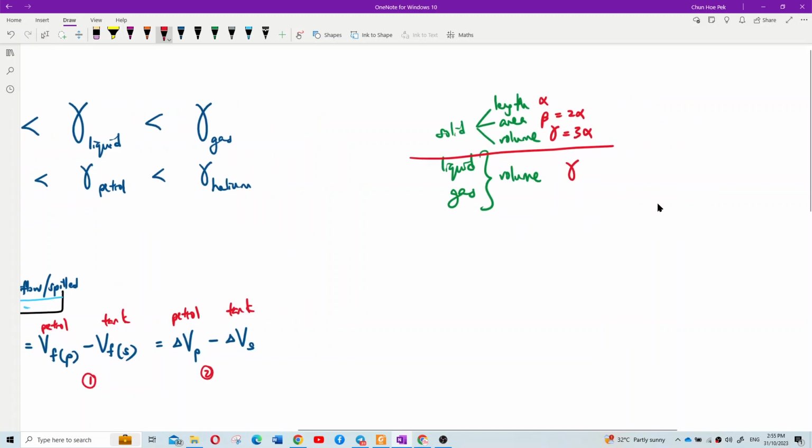So you can only find what? You can only find gamma for petrol. You can only find gamma for carbon dioxide. You cannot find alpha. But for copper, you can have alpha copper, beta copper, and gamma copper. That's some small things. Understand, class? I hope that you understand.